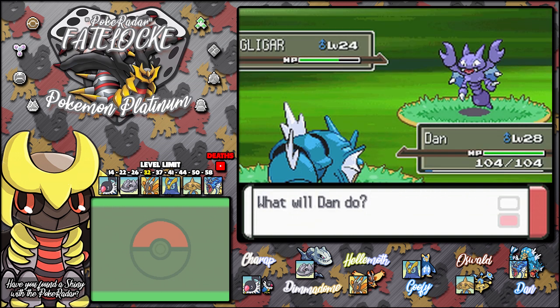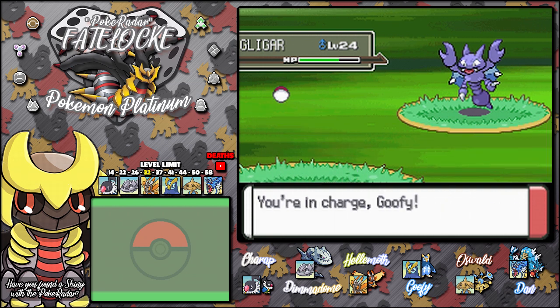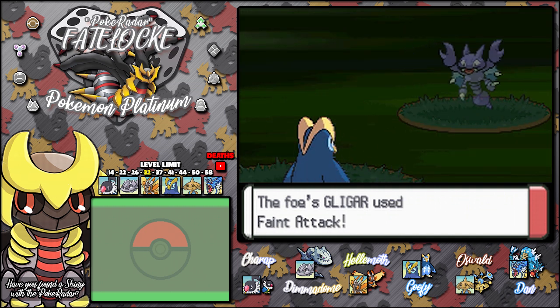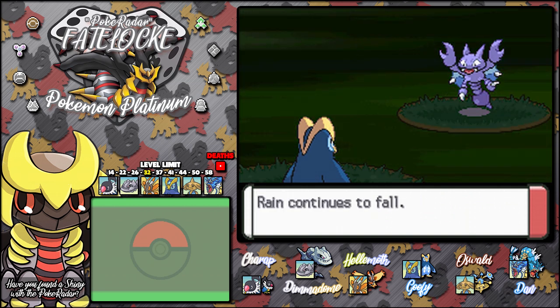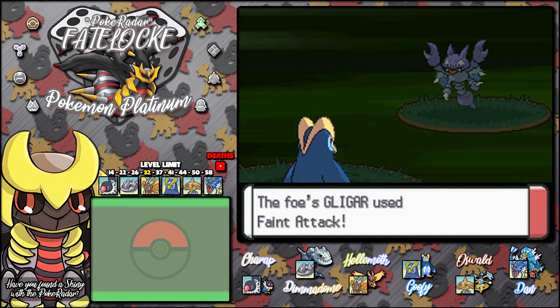I'm going to take this turn here to go for Goofy, Dan's partner of the fight, and get rid of the Screech and just take out Gligar with Goofy. I don't want something to come out that I would want to fight with Dan and then have my defense be lowered 2 stages. Instead, we'll just take a little bit of a hit here from Feint Attack and then be able to blast this thing down with a Bubble Beam, or hose it down, rather. It's raining. It's going down in one shot. It is so weak to water.